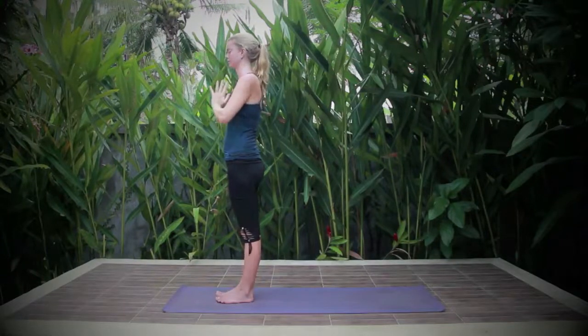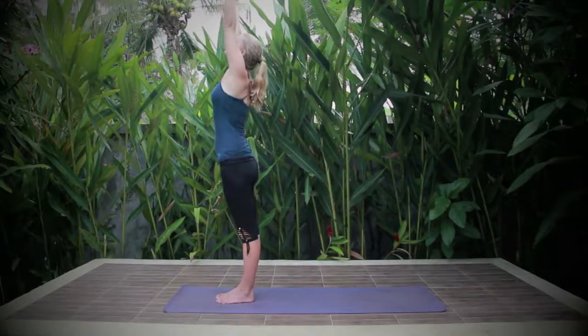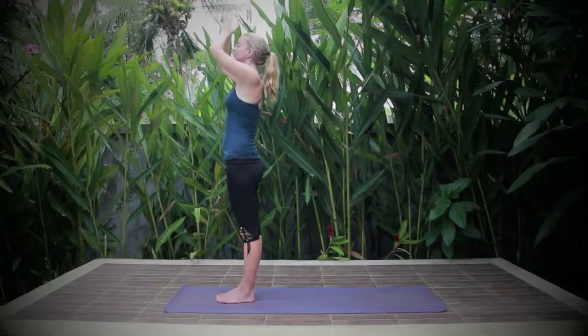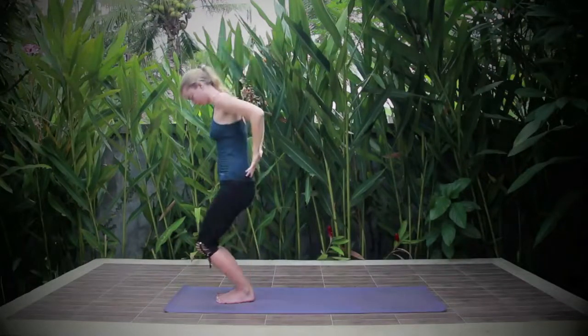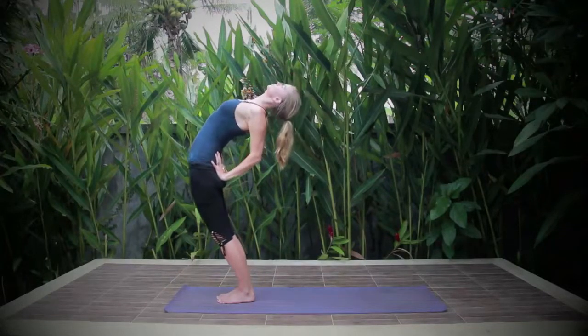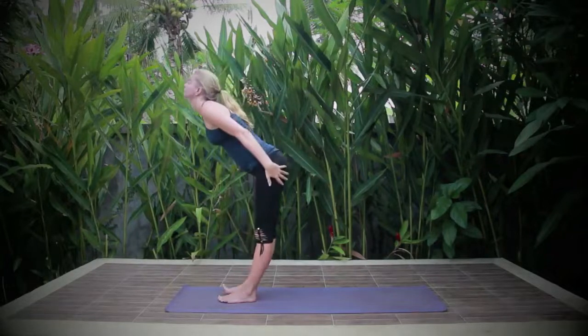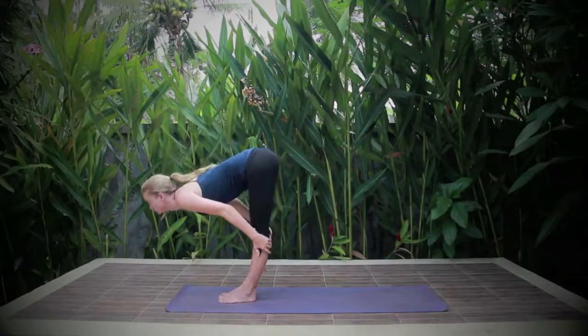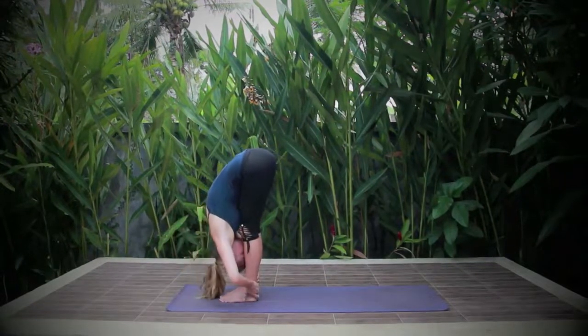Coming to stand at the front of your mat. Inhale, arms rise, palms touch, reaching for the sky. Exhaling, hands come down the center line. Bend the knees, hands to the sacrum, standing Anahata, so standing back bend here, rooting the heels. Exhale and fold. We gently massage down the backs of the legs, bending the knees if you need to.